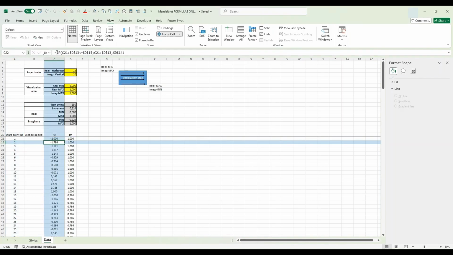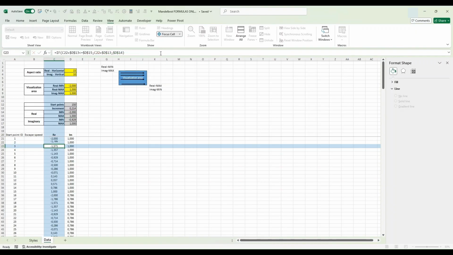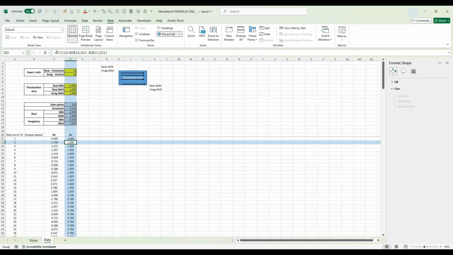This is nothing more complicated than just checking that if we have assigned a start point ID, then it should calculate what the next start point is. If not, then just do not bother. And then similarly also for the imaginary coordinate.